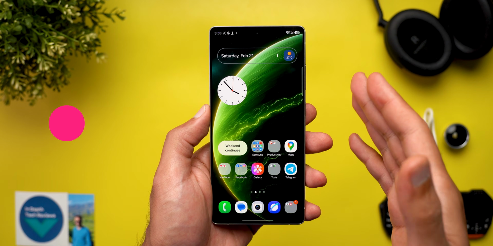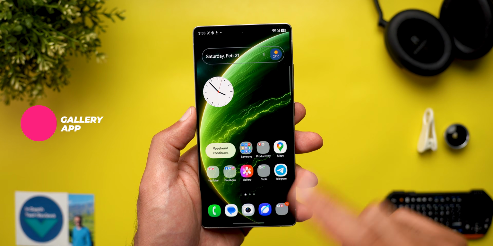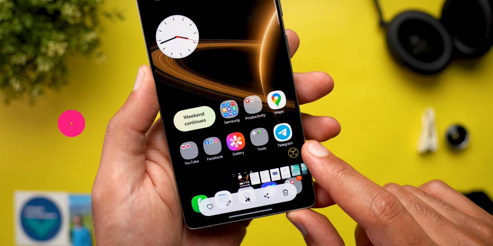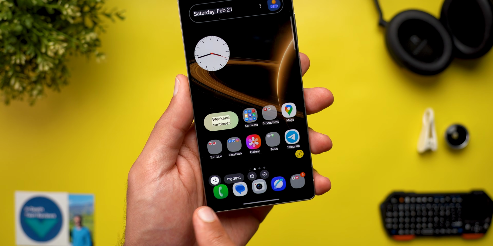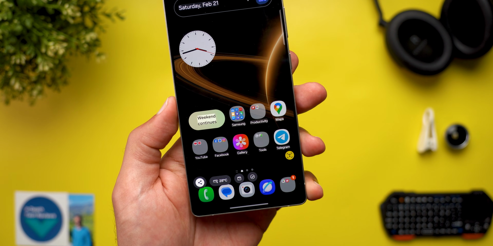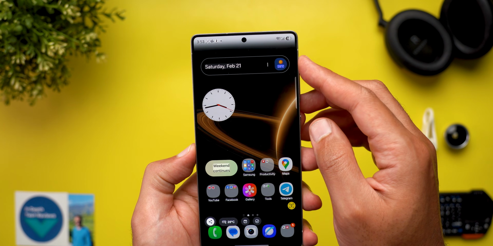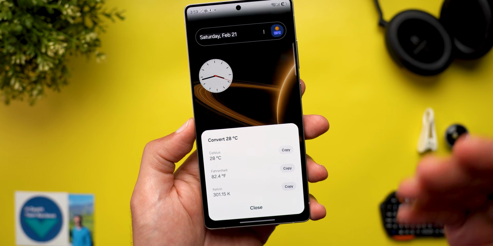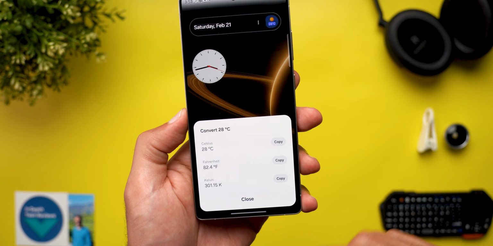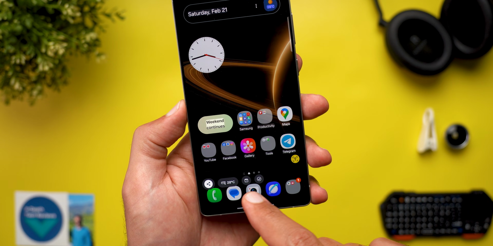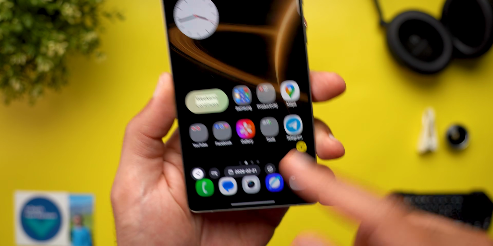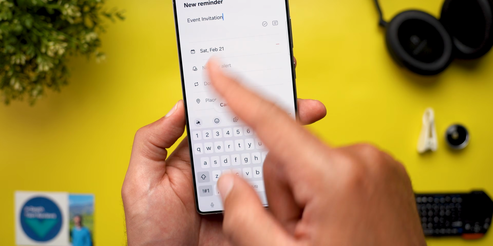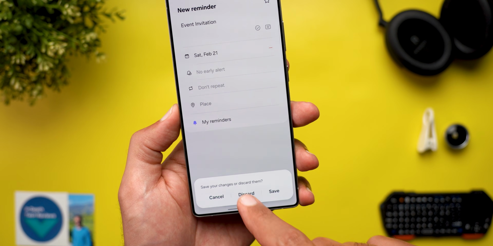Next, we have the Gallery app, and here I'm gonna show you two new changes. The first one I really like. So let's take this screenshot as an example. I have the option to extract text, and when I do so, it gives me a lot of useful shortcuts here at the bottom. First, it detected the temperature at the top right corner and gave me the option to convert the unit. And the same applies to things like the currencies or any other measurement unit, which is a very smart idea. Then you have the option to create a calendar event using this date at the top left corner. And the same applies to the reminders. You can also create a reminder directly from here.